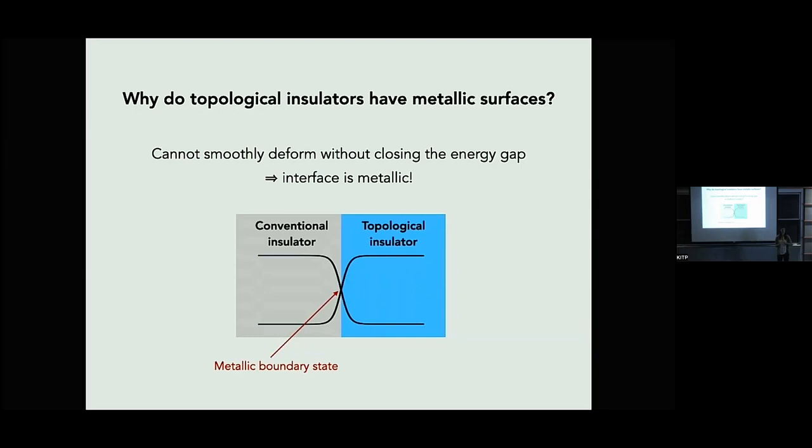Yeah, is there a question in the back? In one of your early slides, you showed an example of a topological insulator, and I couldn't see from back here what compound it was. Oh, yeah. Bismuth selenide. And that's a naturally occurring one? Yes, naturally occurring. And it's bismuth and selenium.